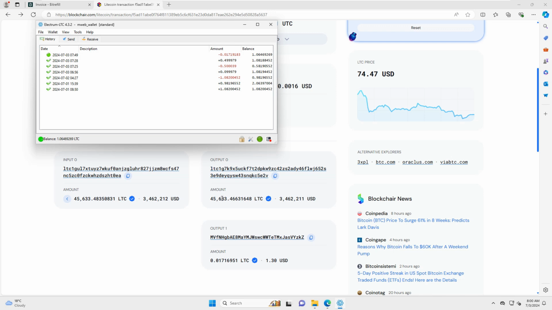This means when you make a payment from MimbleWimble, the person accepting the payment has no idea how much you have in your wallet, so that gives the user additional privacy. Whereas with a normal Litecoin transaction, the person receiving the funds can see how much Litecoin you have in your wallet. The same issue is also present in Bitcoin.